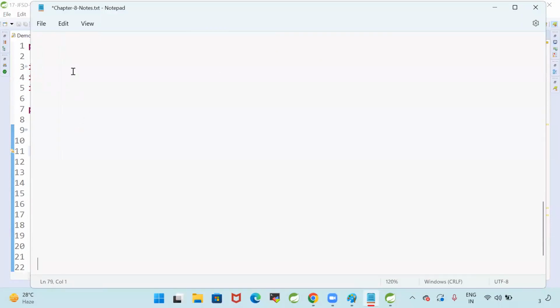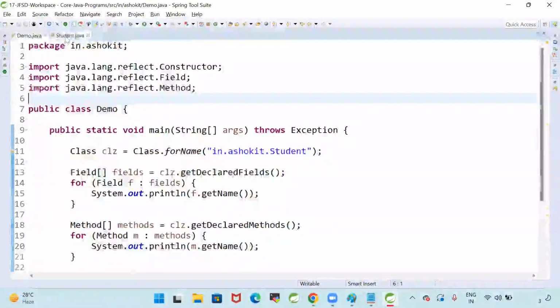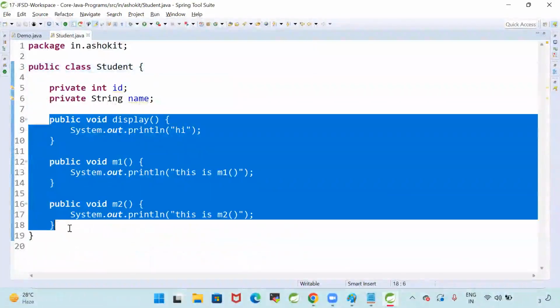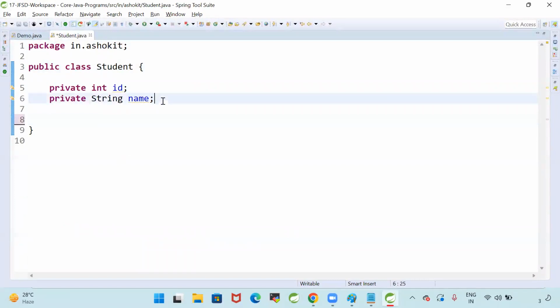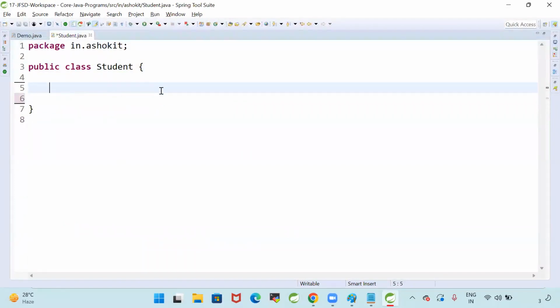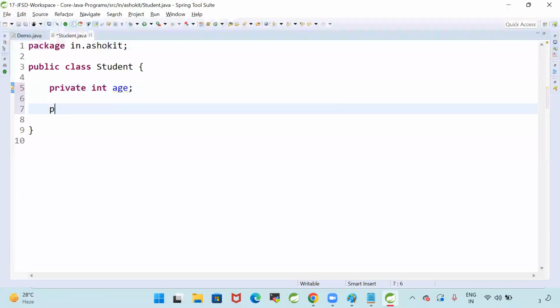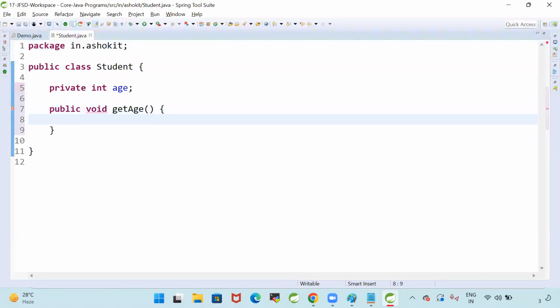All right. What is private? What is a private modifier? Simple example. Let me take private int age.